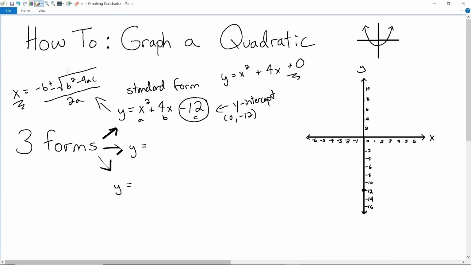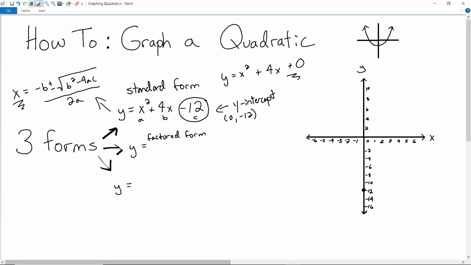So I'm not going to use the quadratic formula today. It's always a good choice. It's always there for you if you want to use it. However, I prefer changing the standard form of a quadratic into factored form if possible, and using that new form to find my x-intercepts. So let's do factored form down here.